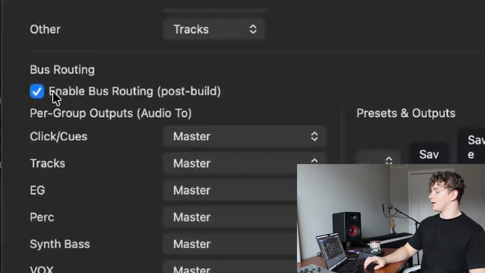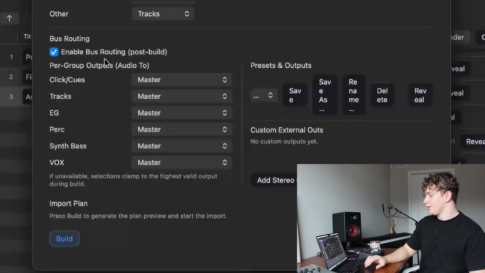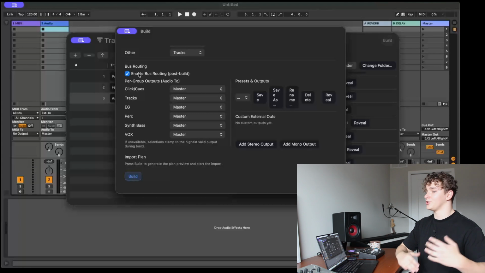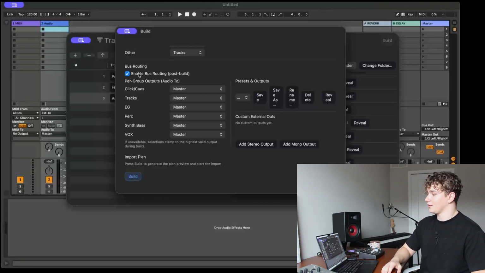And then I'm going to turn on bus routing as well. You can get into like routing presets and things like that, but I just turn on bus routing. It makes it a lot faster on Sunday if I have to change the routing or something like that, because it'll route all the groups into individual bus tracks. And that just makes changing routing way faster. I don't even have to mess with presets half the time, but that option is available.